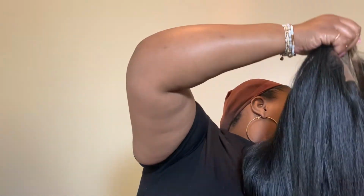I don't have my wig brush with me, so I'm gonna have to comb it with a regular comb. It's a lot of hair. The texture of this wig is like a yaki texture. She's pretty though, y'all. I couldn't wait to show her to you. Oh man, I'm tightening up on this thing.